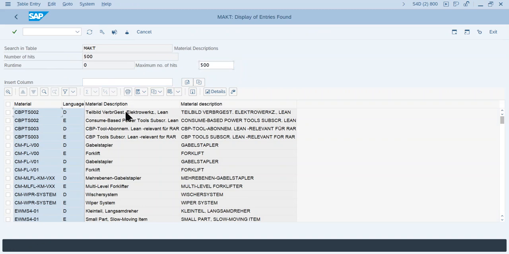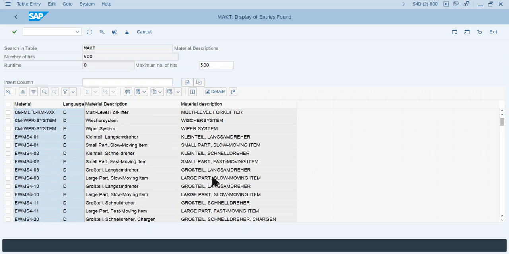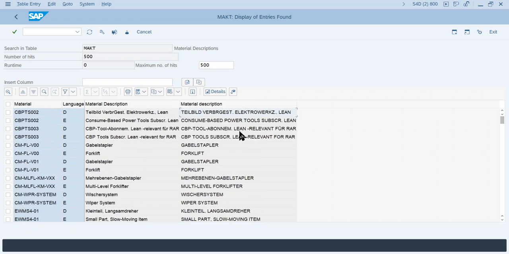Here both uppercase and lowercase are stored, but here everything is uppercase. If you don't select the checkbox, this is how it happens. If you select the checkbox, whatever format you enter, uppercase or lowercase or both mixed, the data will be stored as it is. Understood, all of you?